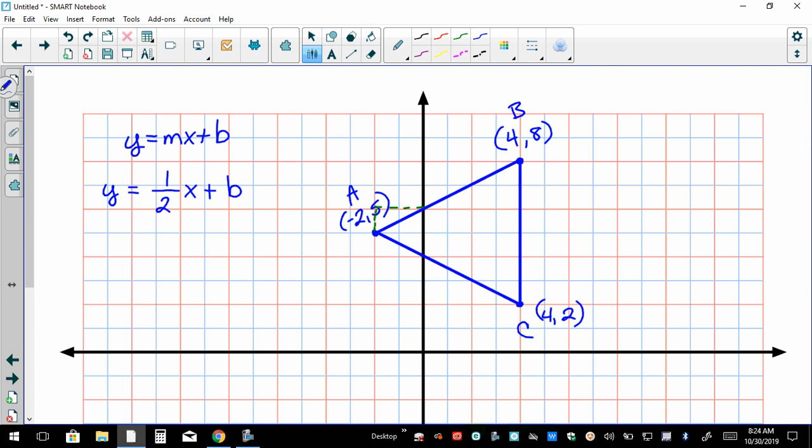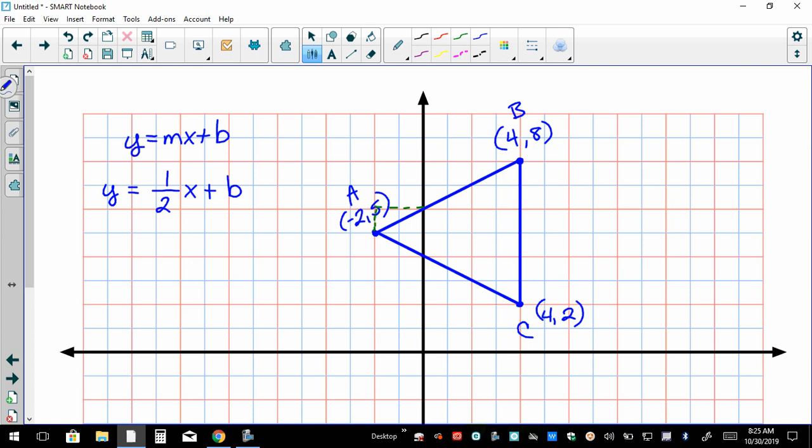Raise your hand. C is not on this line, AB. That's why. We're finding the equation for AB. So where we're going with this, we're going to find the equation for all 3 of those lines, because there's 3 of them, right? So raise your hand if you want to use 4, 8. 1, 2, 3. Okay, raise your hand if you want to use negative 2, 5.